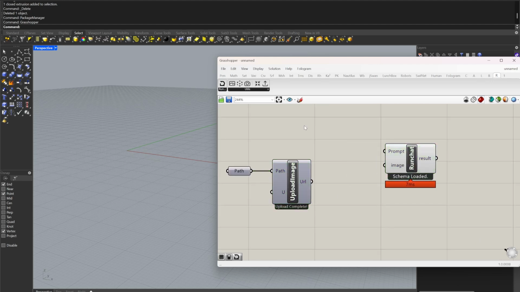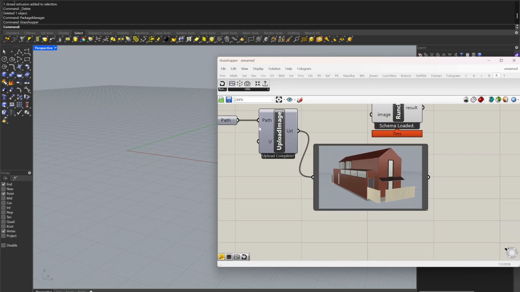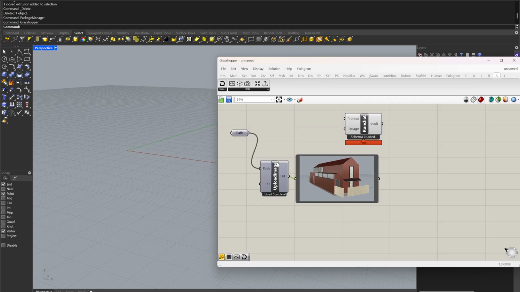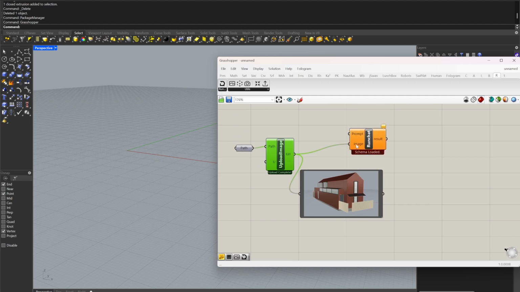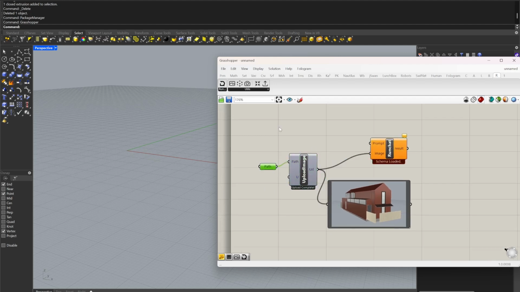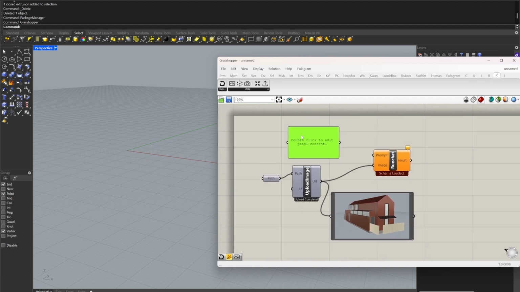Okay, that's finished. We can preview the image if we want to with the image preview component, which lets us preview images which have been uploaded online. So there it is there, that's cool. We can plug our image into our image input of our Runchat, and then we can just provide some regular old natural language instructions for how we want to edit this image. So let's say we want to try and turn it into some sort of photograph. Let's say turn this screenshot of a building in CAD into a photograph, place the building in a natural landscape. See if that works.